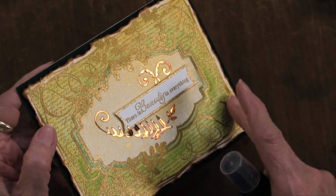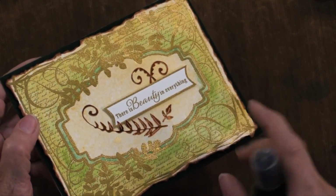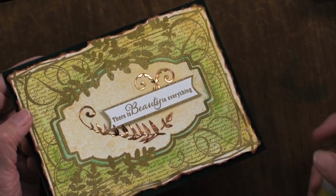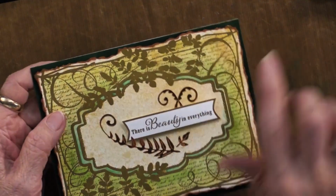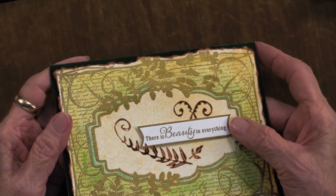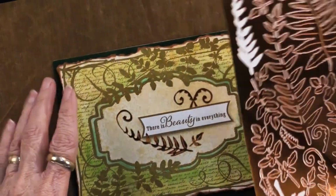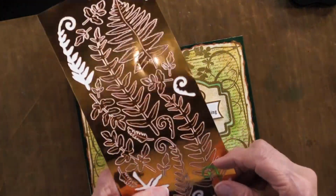Now, I know that all of this is gold, let's call it embossing, but this is going to fill in any of the white areas, and that's what I like about it. So I used that. Then this is one of the cutouts. I foam taped it on top. And then, because this is called fern, I went to our copper fern Dazzles, and I just pulled off the pieces that you can see.